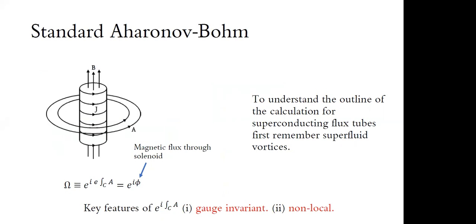And you can compute this magnetic flux by taking a line integral of your gauge field around a path that encloses the solenoid. Now, this object, the Aharonov-Bohm phase, is a gauge invariant quantity. That's why it's observable. Otherwise, it wouldn't be observable. So the key feature of this object that I'm going to deal with, it's the exponential of i times the line integral of the gauge field. It's gauge invariant, and the second feature is that it's non-local. That is what is going to be important in my next slide.